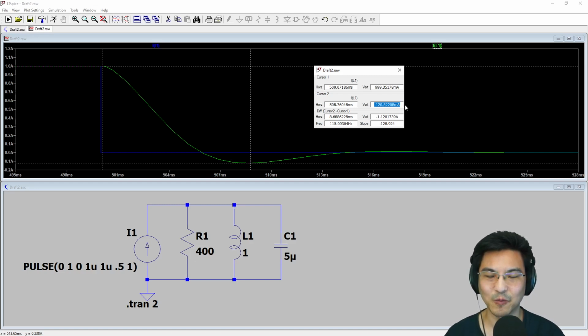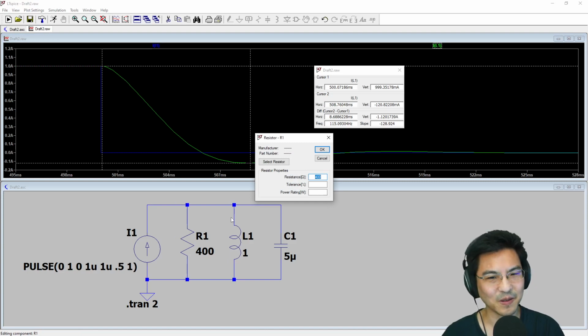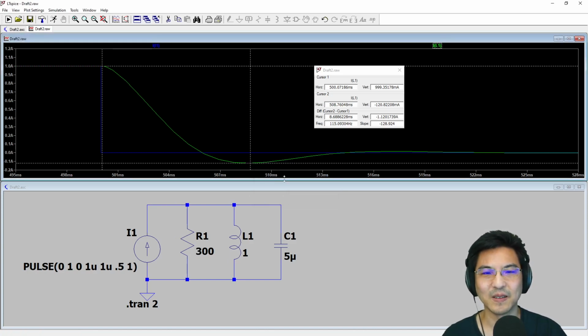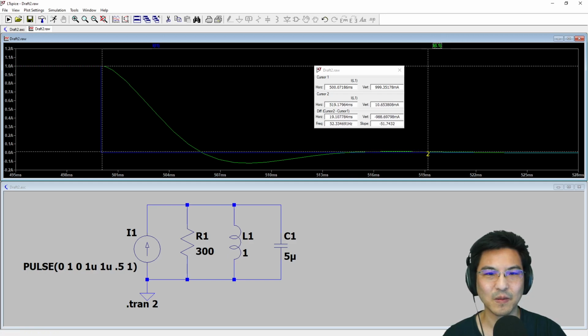So as an engineer, what's more important? Do you want to reach your target faster, but you're willing to have this overshoot? Or it takes longer to reach your target with no overshoot? And then you can design a solution to meet certain parameters. I'm not sure if I can do it just by trial and error, but let's say if I make this a little bit smaller, I'm going to try and reduce the amount of overshoot here. Let's see if it even works. So that was 12% overshoot. And, you know, we settled, what was it, like within like 20 milliseconds or so, right?